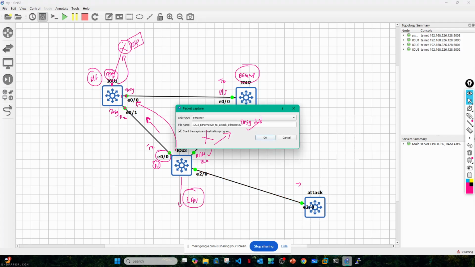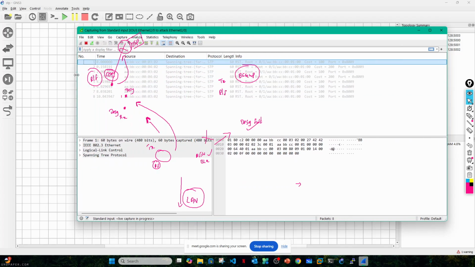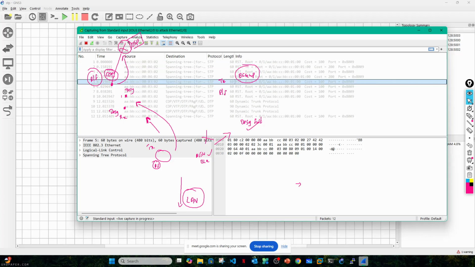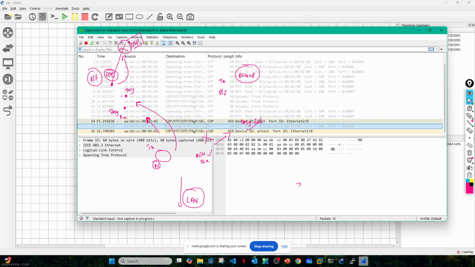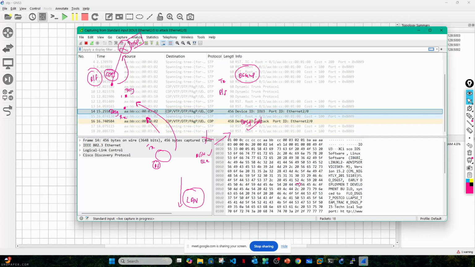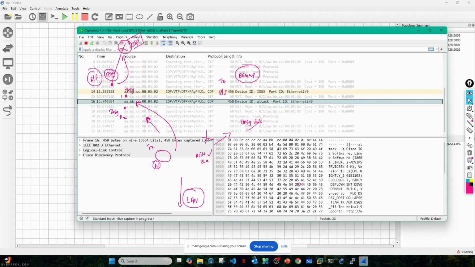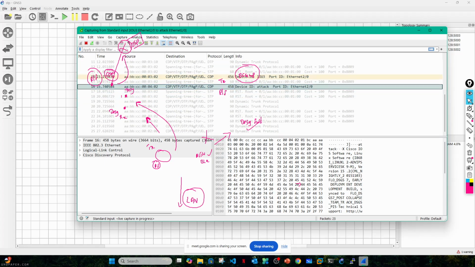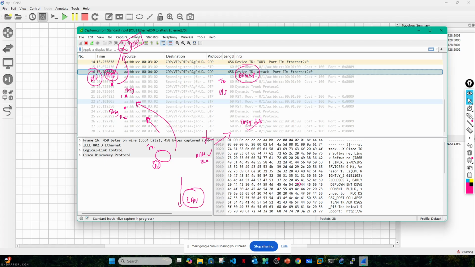So when we start the capture, it will send again, the first is still performing the STP packets. One by one it will be selecting the root. You can see the details, it sees the root, and it will trunk, and then send the series again. Now you can see 0302, 0402. The device is called attack. You can see the name, right? The device ID is attack. So now you can see it's sending the packets for the network.